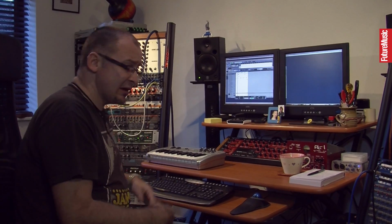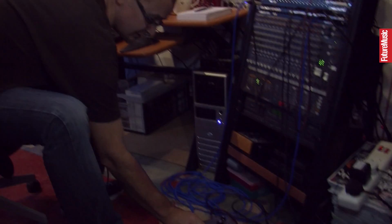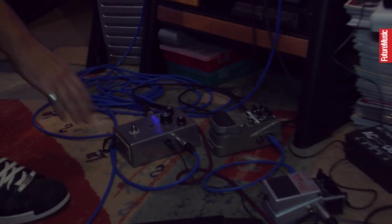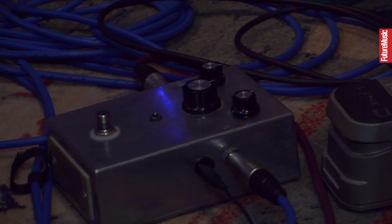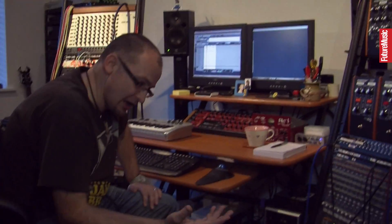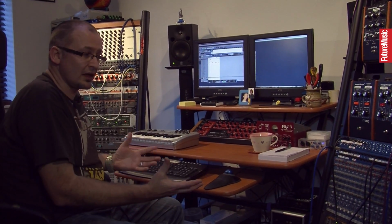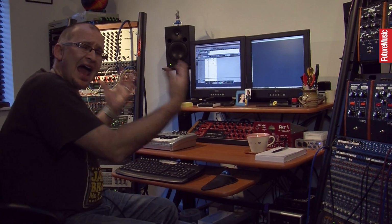Again, in between the output from the drum machine and the filter, in line, I've got this little box here. This little unassuming silver box is basically a hardware bit reducer. Of course you could use a software bit reducer. I'm lucky enough to have a hardware one. It works on some kind of arcane sample and hold system that I don't truly understand. I'd like to explain it to you, but to be brutally honest, you just stomp on it and it does its thing. Again, it's quite subtle, but it just adds an extra texture to it.